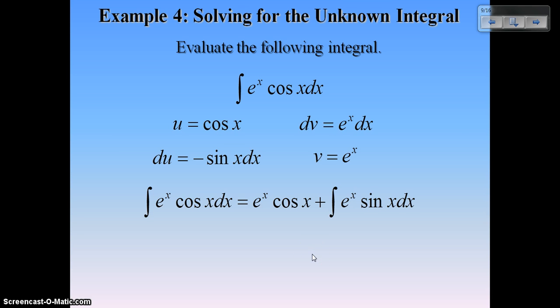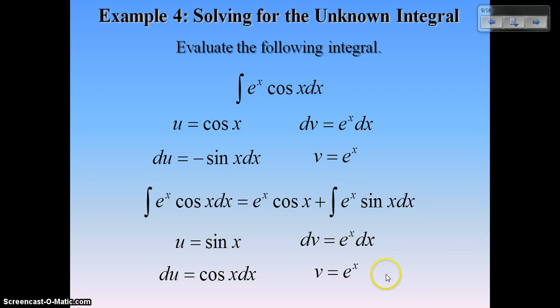Now you may be wondering why on all of these problems I always write the problem down on the left-hand side. I've always kept the original problem written down throughout all the work, and there's a reason for that, and you're going to see that on this problem. So here I'm done with this part. I've got rid of the integral sign, but I've got a similar situation here that I had up here. I've got an e to the x, and I've got a cosine x up here and a sine x down here. What I'm going to do is be consistent. u was cosine here, so down here u is going to be sine. So du is cosine x dx. dv will be e to the x dx, which makes v equal to e to the x.